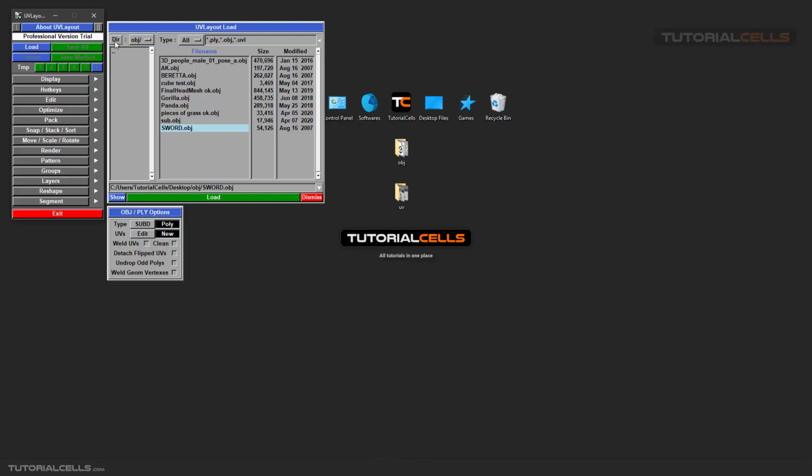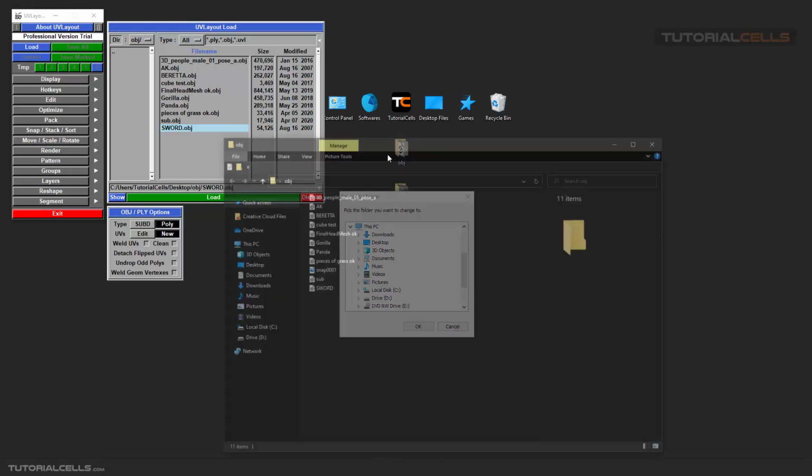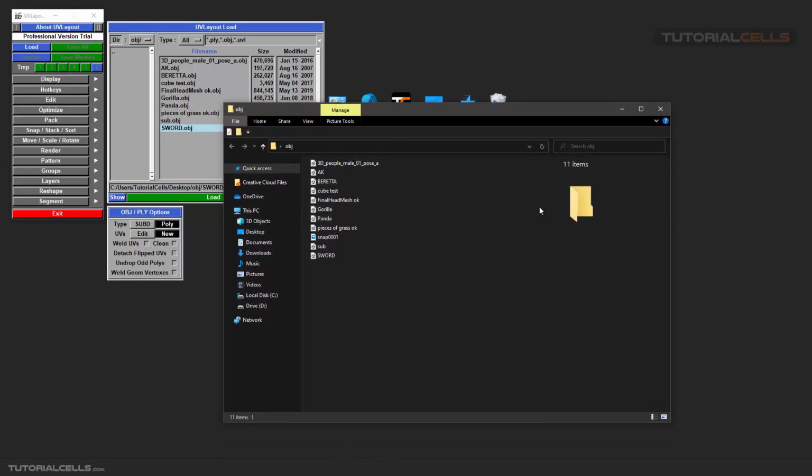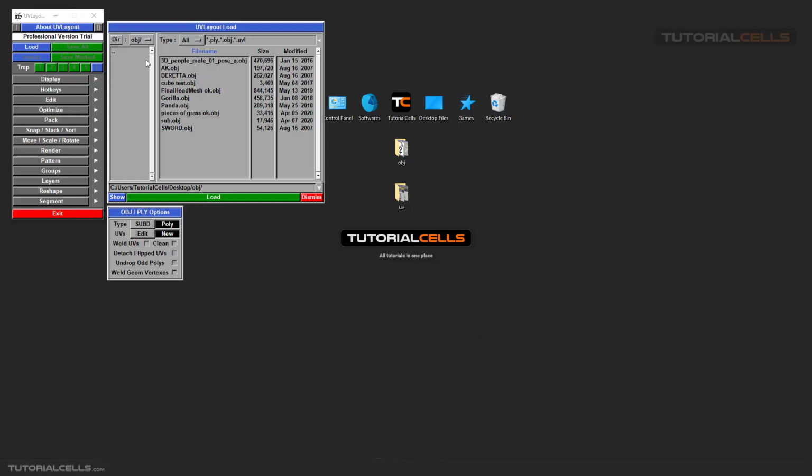In here in dir, you can click and address your folder. For example, I address this obj folder that I have lots of 3D models in, and address this obj folder to the software. And here, this is the directory of your models, and you can insert ply, obj, and UVlayout files. Just these three formats will be supported.